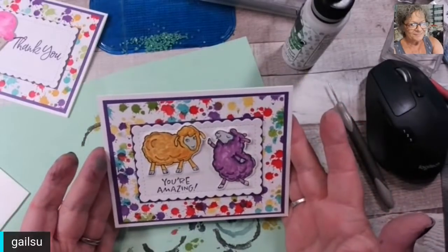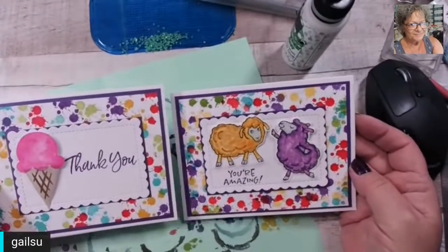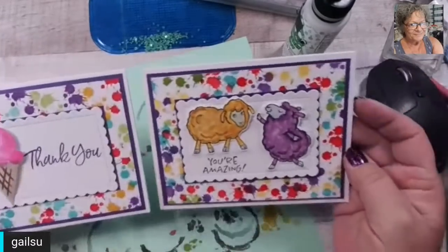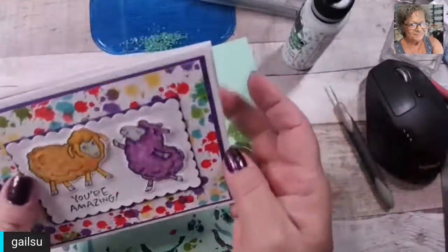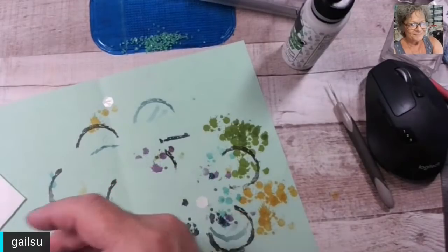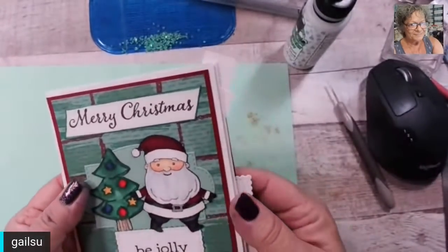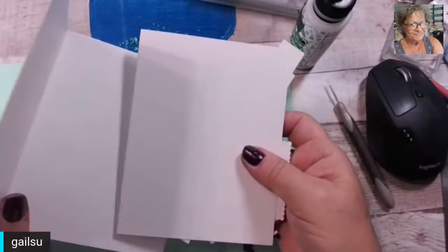So that is card number 3. So here it was as a thank you card, like a kid could give that for a birthday present, you know, a thank you. Oh, I did put a lot more splats on that one. I like it, though. I like it. Okay. Now for the final one, I'm going to turn that over, and this is the card.